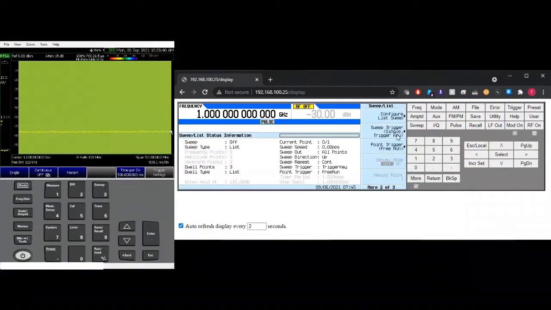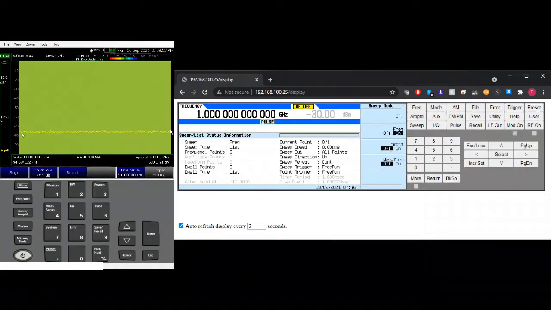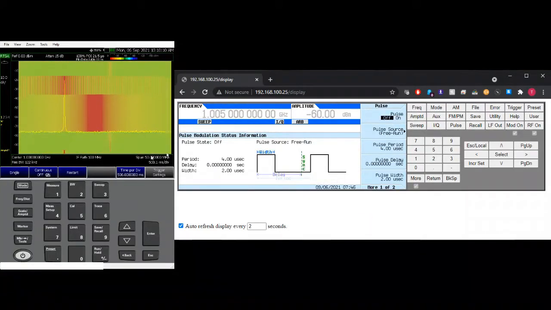Of course, we can go back here and let's turn this off for now. Single, free run, so that you can see it's up and running. We just go back to return, or we click sweep directly and we turn this on. We want it to list out this frequency, and we want it to list out different power levels, and also the waveform will take effect. Let's turn it on. So this is a pulse, this is a wideband CDMA, and this is another pulse. Oh, sorry, my pulse is still off.